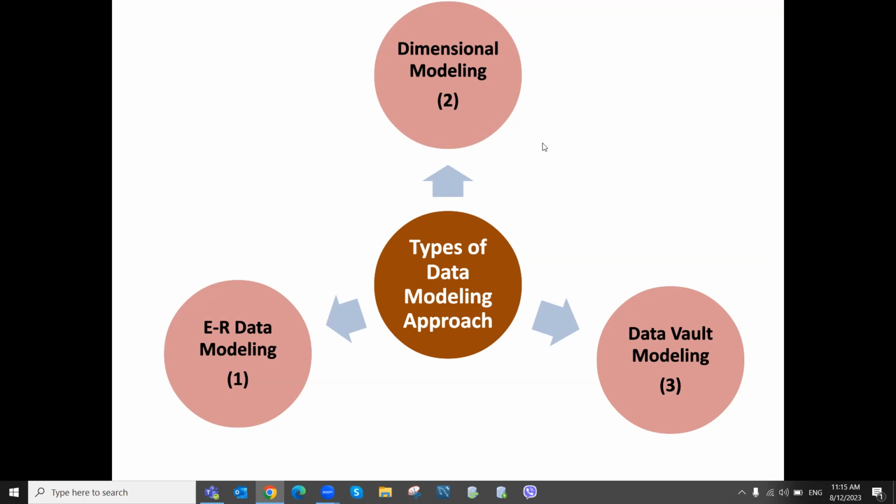So there will be more links. When you are writing a query, you will have more joins. But in the dimensional model, they made it in such a way that the number of hierarchies can be reduced. So they have a star model where the hierarchy is only one level, meaning it is a dimension and the fact table. So it is just one hierarchy. All the dimensions will be directly linked with the fact table.